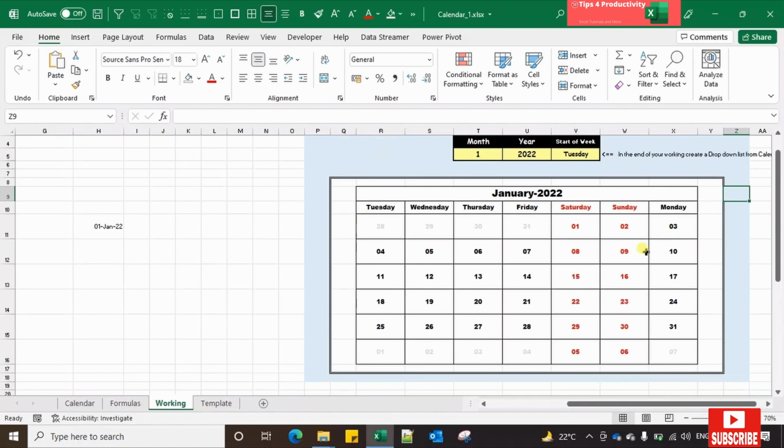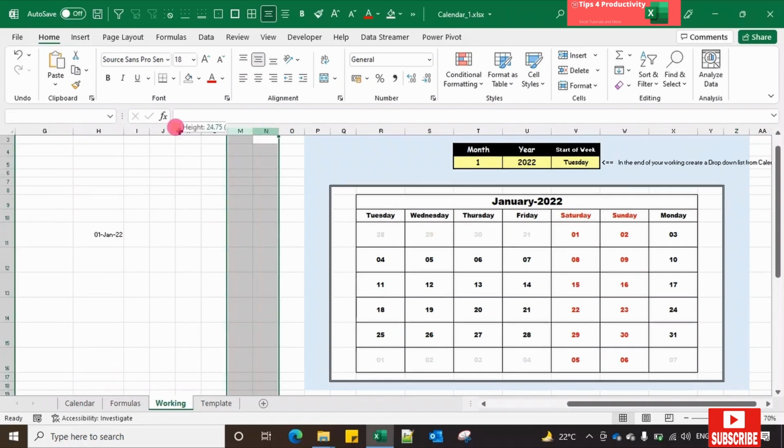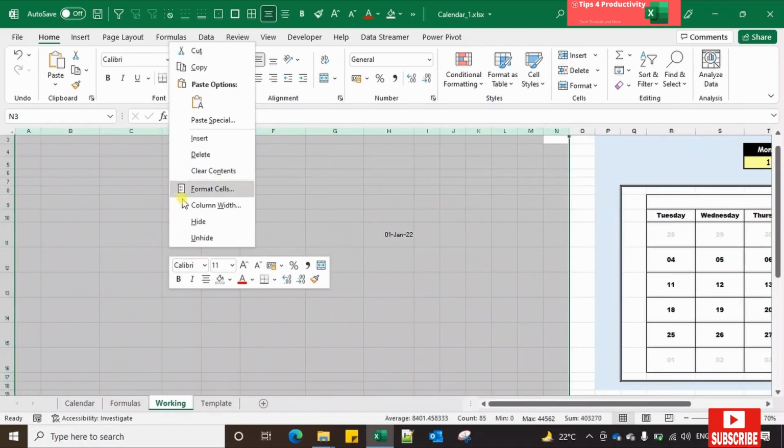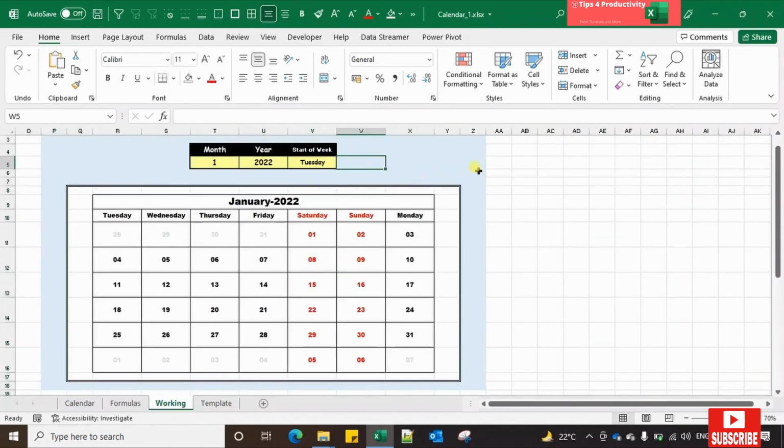So now this calendar looks a bit better, and we can hide these columns A to N. I'll just remove this text. Here now we have to create a drop down. So here what we can do is create a drop down from this calendar header itself.